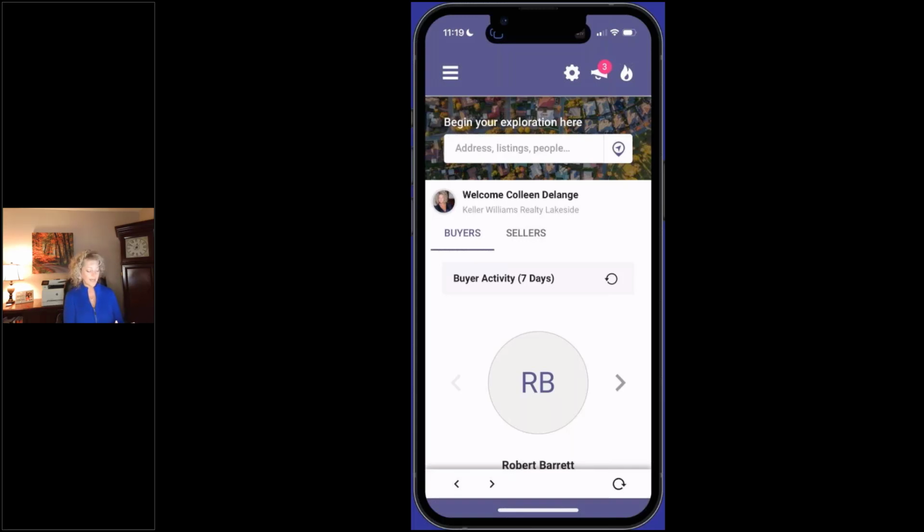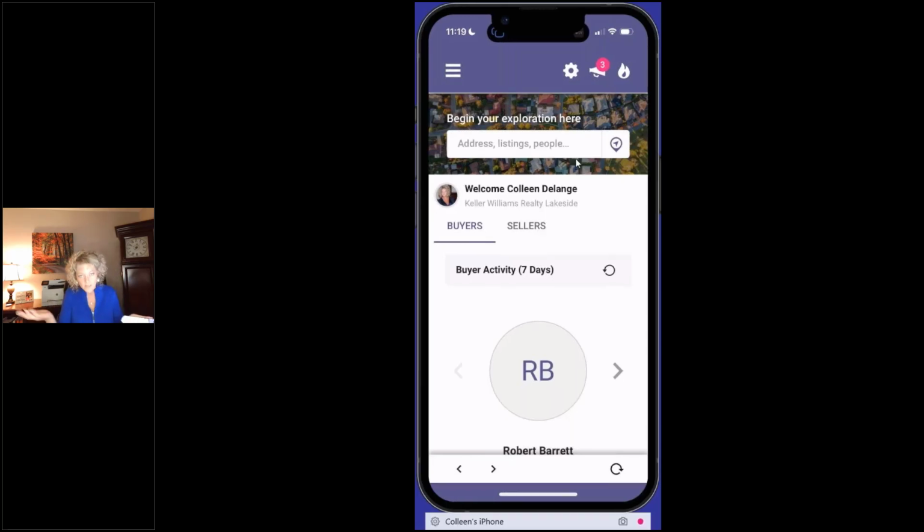there is a place that you could add the listing address if you wanted to. So let's say you're not near it, and your buyer just said, well, what about 123 Main Street? We just passed by it on our way here. You could type in 123 Main Street. Let me show you on my pointer. I forget I'm pointing at my phone, so you can't see it that way, right? This is why this class is a little harder. But if you go right here into this field, that's where you could type in the address.